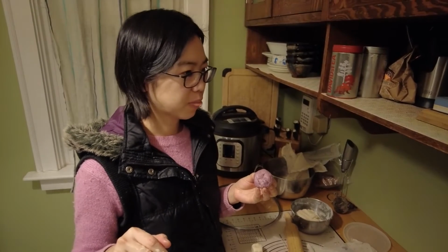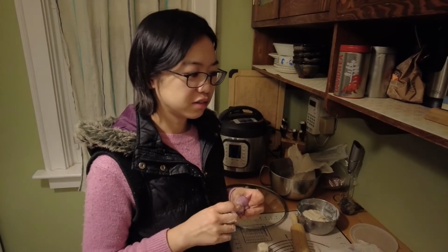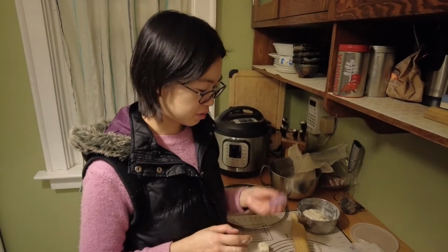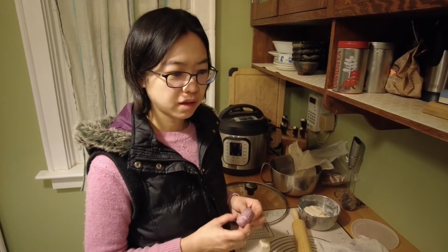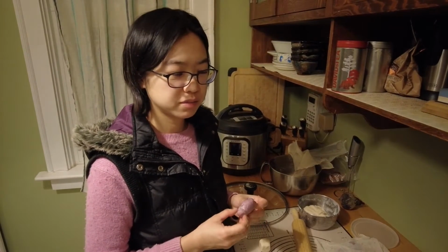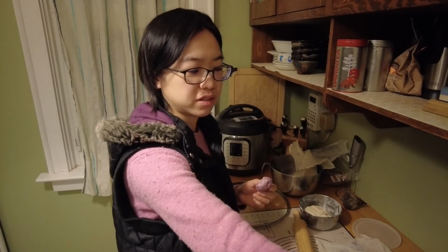650 gram, with 60 gram of sugar. That's like almost nothing. And then get 120 gram into this dough mixture. So this dough has 120 grams of sweet potato and 200 grams of flour and 40 grams of neutral tasting oil, like olive oil, and 80 grams of water.